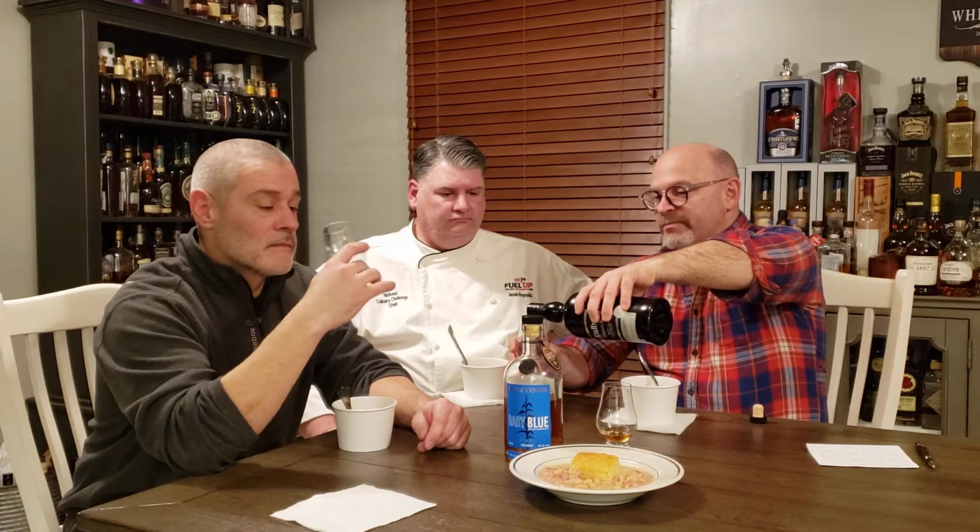So this is the Ardbeg Black, and unlike what you get with most of your peatiness, we don't get any iodine in this. What we get more in the Ardbeg Black is this, I call it hickory smoke, which fits so well with the ham.